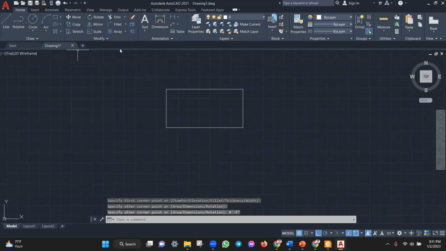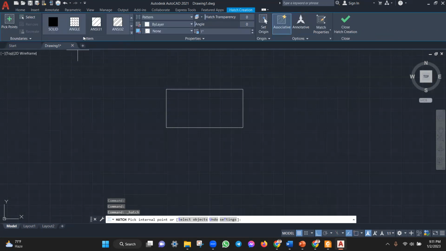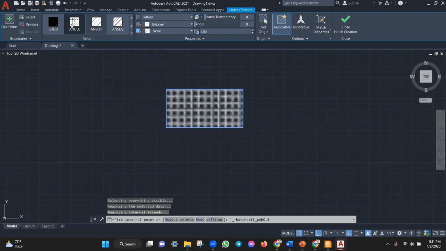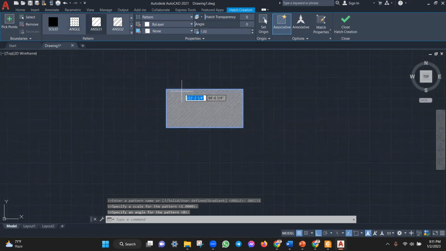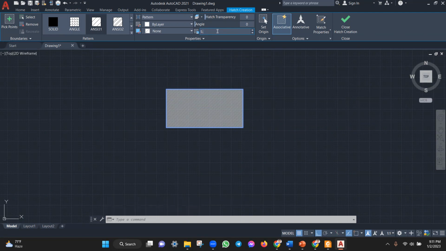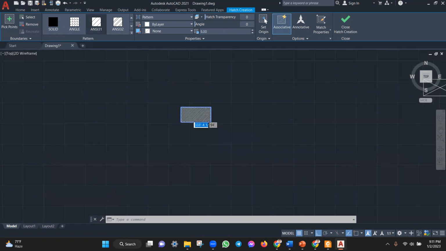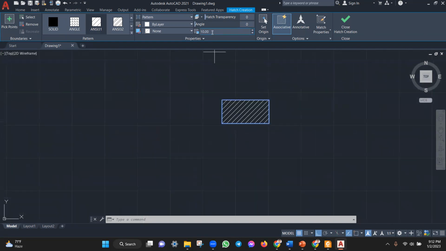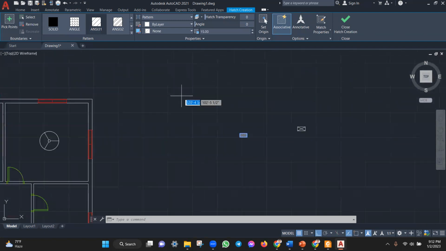But you can see the switchboard is highly colored. So how can you do this? We can do this by the hatch command. We just take this or select this. I think this is okay. The distance of this line is very small, that's why we can increase the distance. So okay, the distance is increased, but it is not too much. Now we can see the distance is increased. Okay, now it is okay for us.